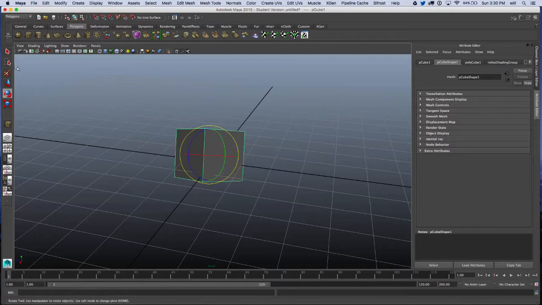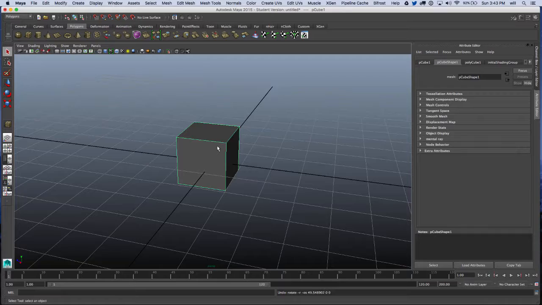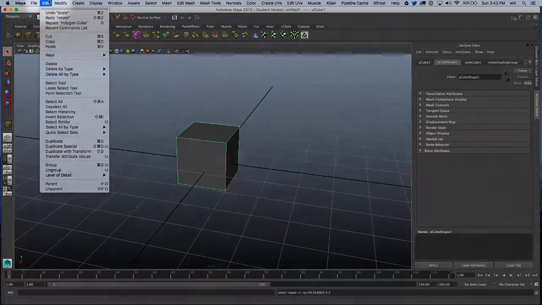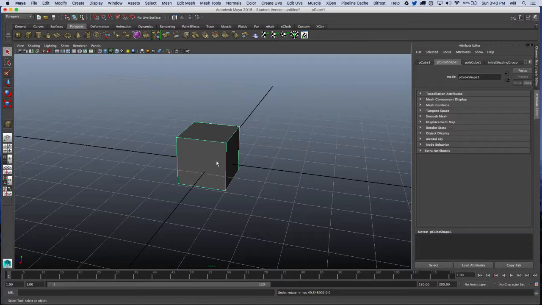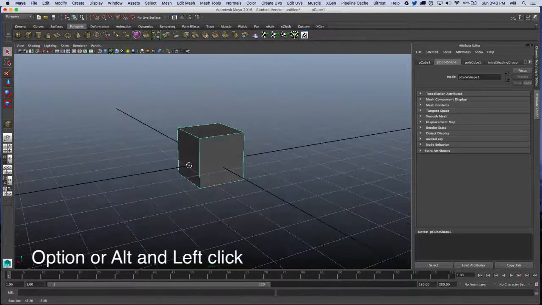The last two things we didn't go over yet are the Paint Selection tool, which we will not be covering in this lesson this year, and the Lasso tool. Definitely will be using that in a future reference here. Again, this is our object here. We're going to hit Command Z on our keyboard, and that just goes to an undo step. So if you ever want to go back again, undo will let you do that. Now we're going to keep it this size, and I like it this size. But if you want to see different perspectives, remember we had that Option key here. We can move it around.